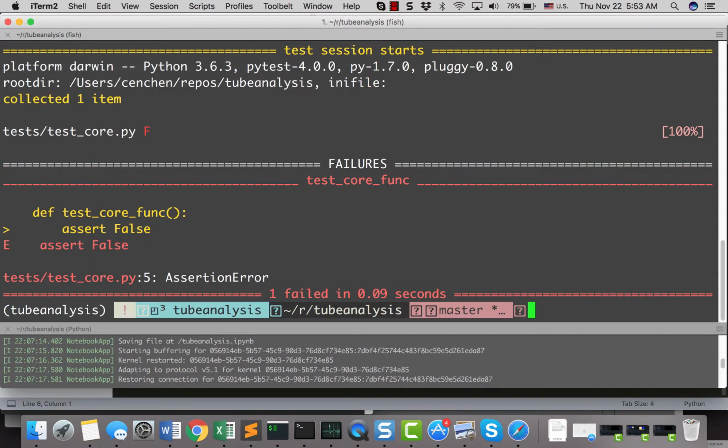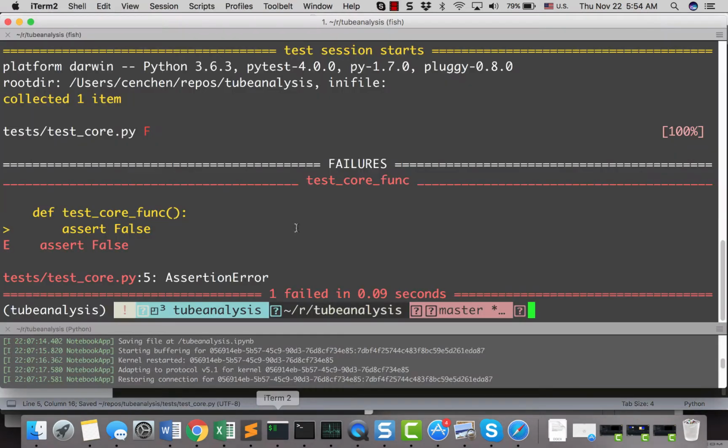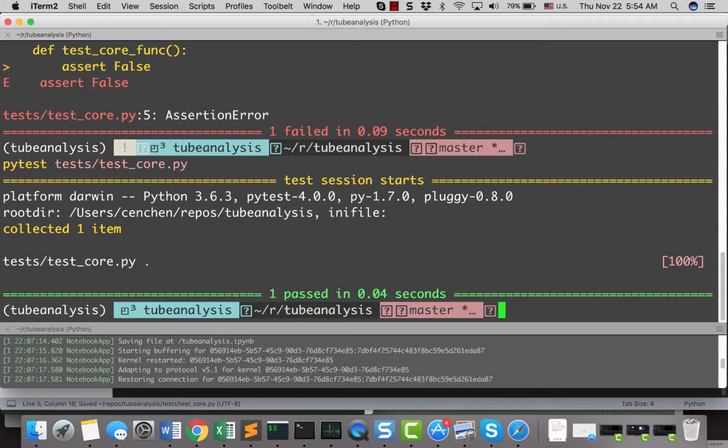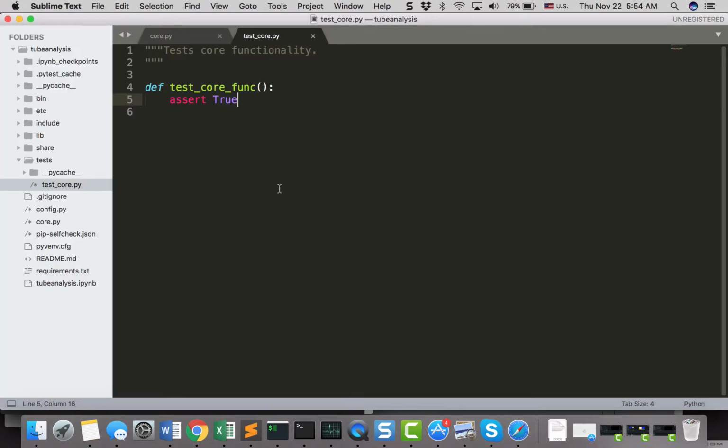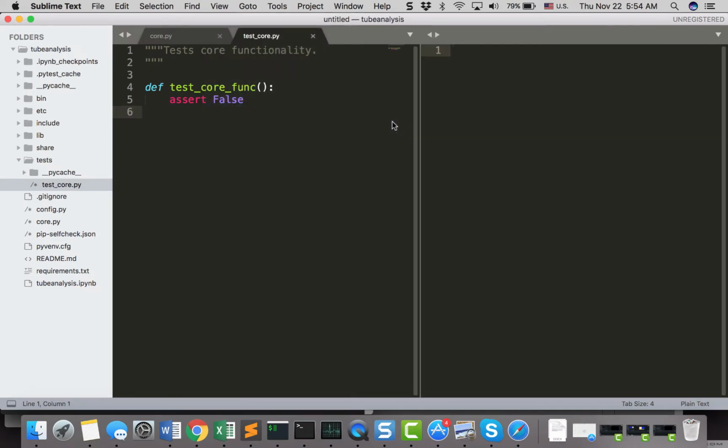Okay, so it failed. This is what PyTest looks like when it fails. Okay, but if I want to see what PyTest looks like when it's happy, I get this green, which is very, very good to see. It makes me happy to see that green. Okay, so let's keep that failing for now, just so that we know the test is there, so it'll remind us that it's there.